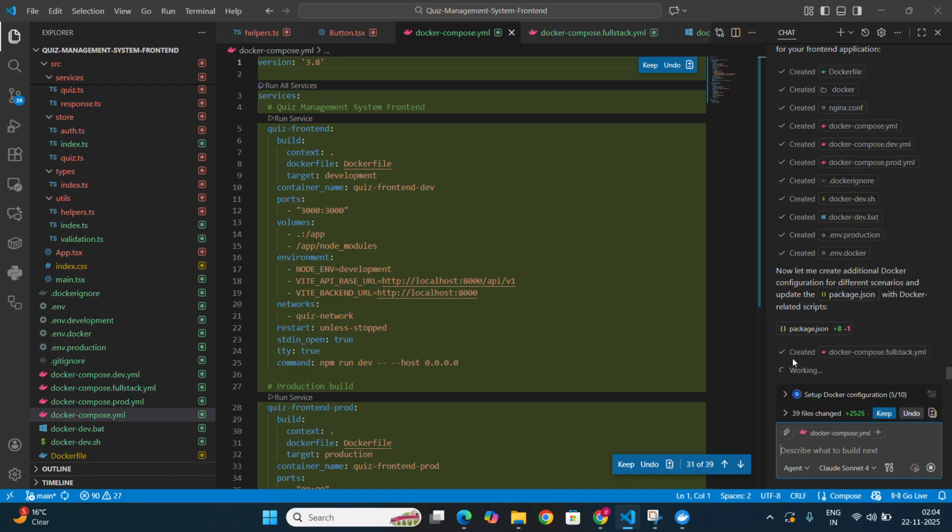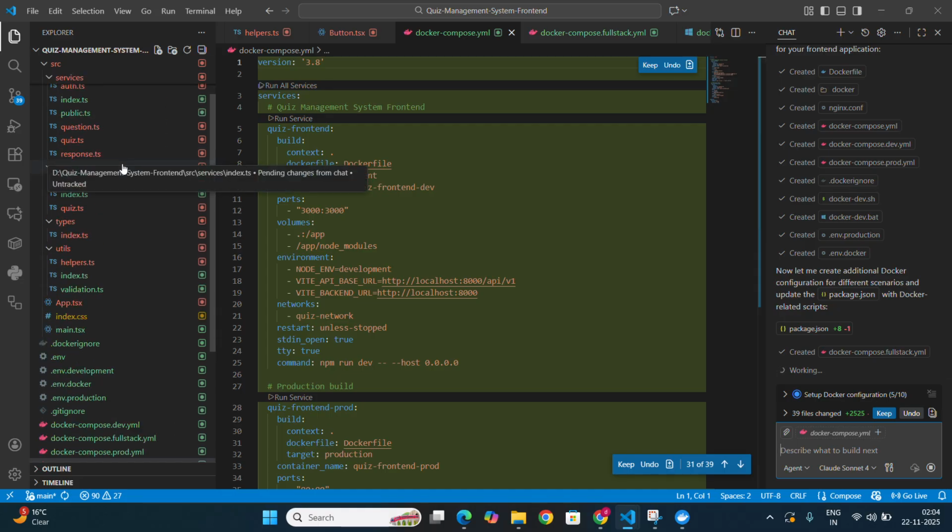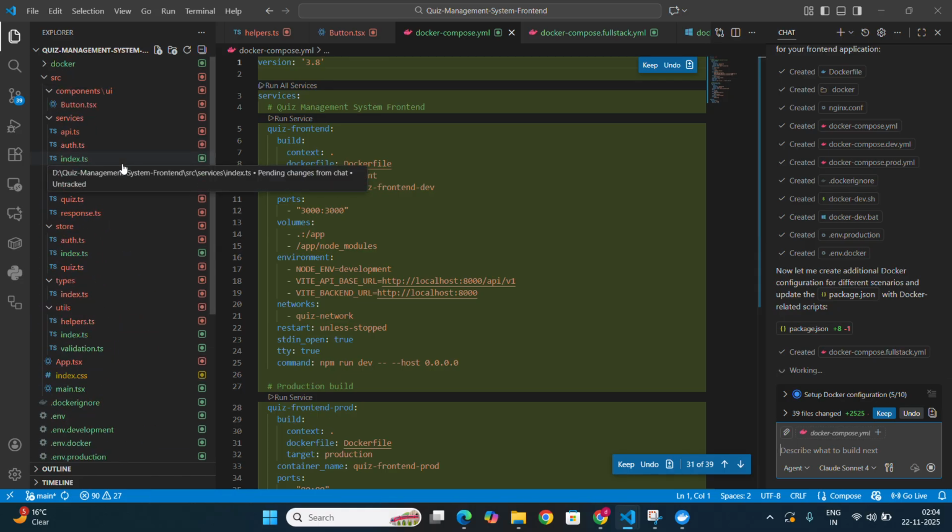So we are seeing a lot of red here. The reason behind it is we haven't installed anything else yet, and that is why we are seeing all those things. We need to install everything, like npm. Okay, npm is the package manager. So we'll run npm run dev or npm run build, building everything, and then all those red files will be gone.